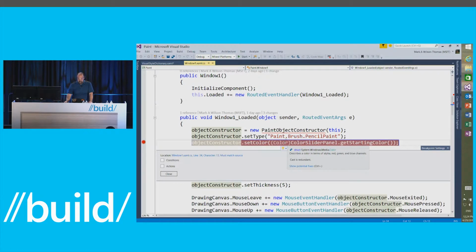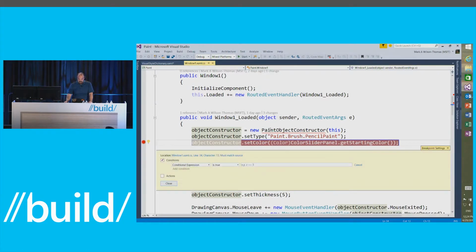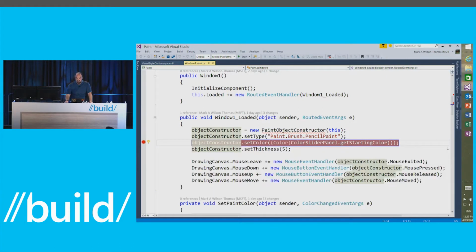So same benefits apply here. What this means is now, if I'm wanting to set some conditions here, I can tell that I'm actually in the context of something that's going to have these variables. So I can actually start typing meaningful conditionals here that actually refer to the code that I'm working in without actually losing the code that I need to refer to. We think that's important. So that's another use of Peek that you'll see in 2015. And we hope you like that one too.